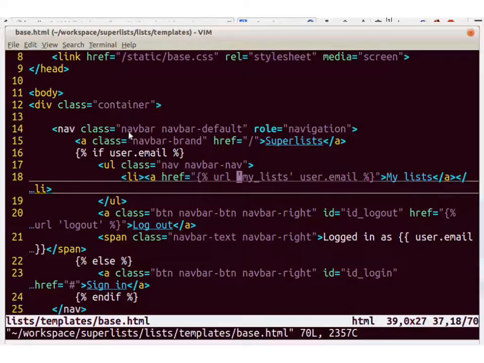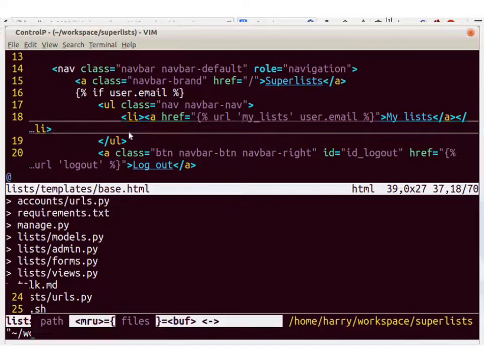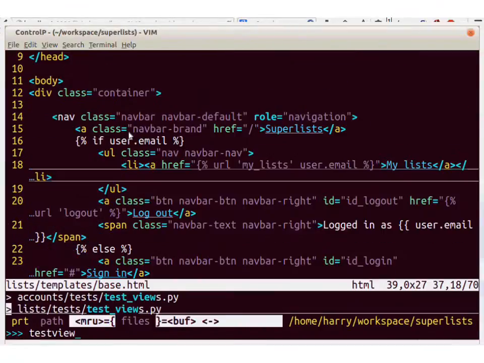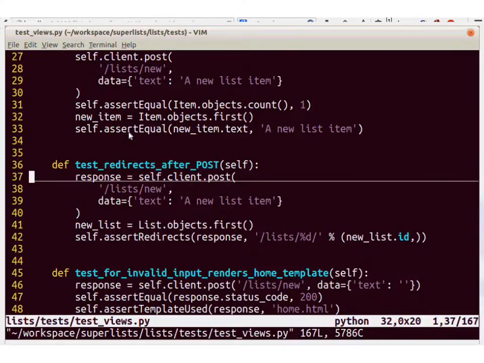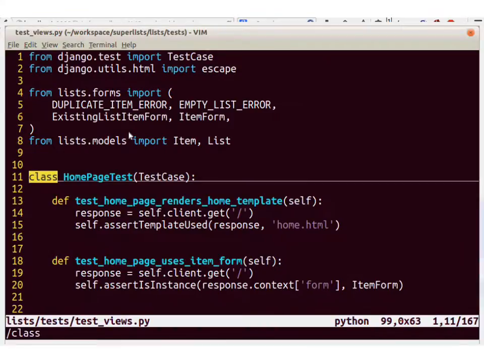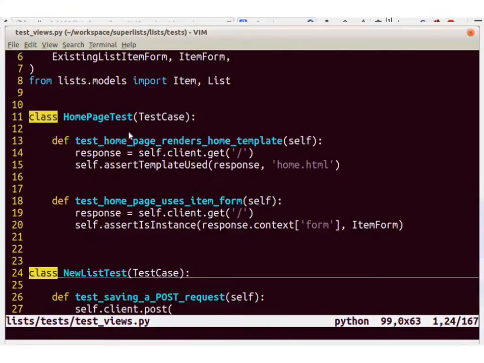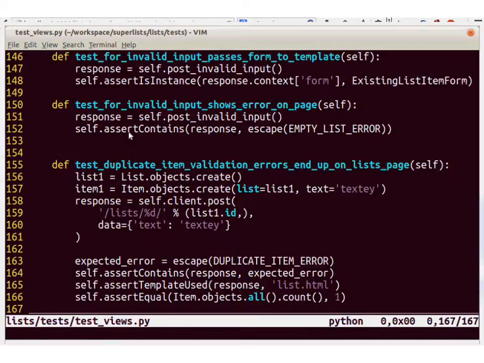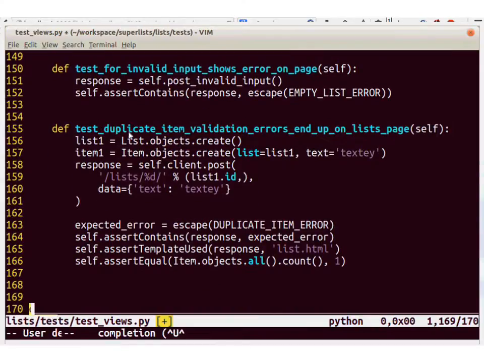Because we're in the world of Django, we in fact call it the views layer, or the views and URL layer. Because I'm going to start writing actual Python code at this point, I'm going to be moving on from my functional test to writing a lower level test, what we'll call a unit test. So let's have a look at my tests for the views layer. I've got some tests for the home page, the new list view, and the list view, and I'm going to start a new class over here for my lists.